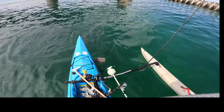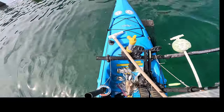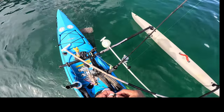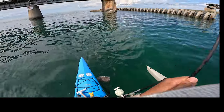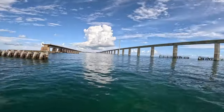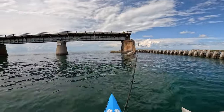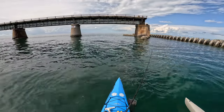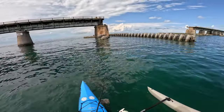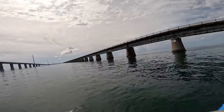Alright, I'm gonna do one more and then start cutting up those grunts. And I think that's gonna be the key to our success to get past all this garbage fish here. All right, now we're ready. Got a chunk of grunt, knocker rig. Gonna get this guy on the bottom here. Get it past him. It's got thicker skin, so it's harder to pull off. Gonna have to be a little bit more patient on the hook set. I'm just gonna try a couple baits.